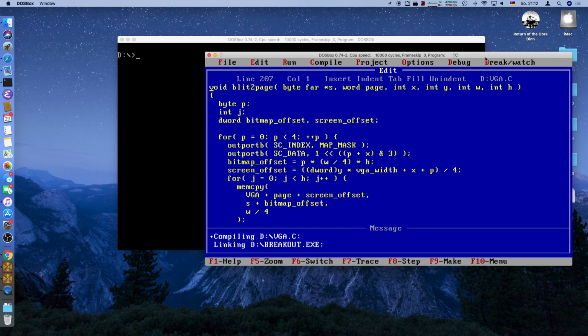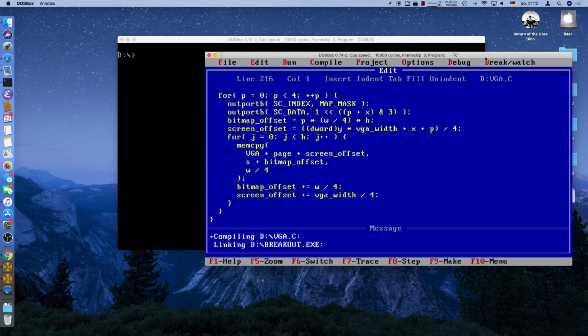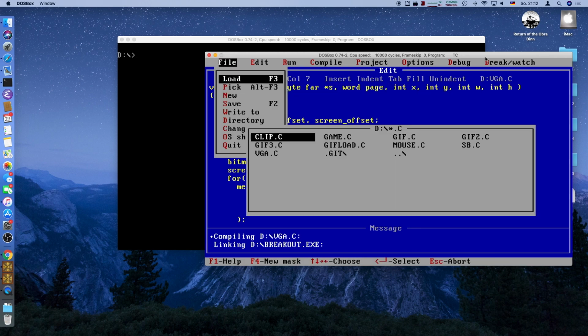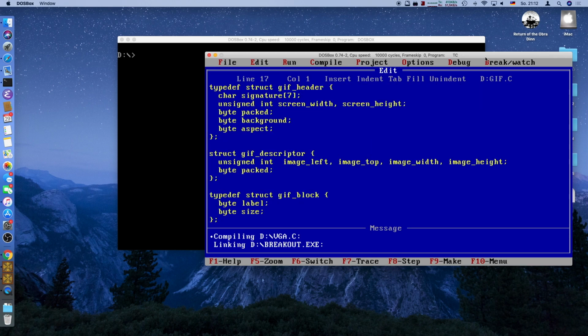So, and the actual error that we just had was that TurboC had a crazy thought. I wrote the wrong variable here, I instead of j, and it didn't compile at all, but also didn't give me an error. That's weird. Sometimes Turbo C does this, then you have to restart it and it will recover. Everything's fine now. So let's go to the GIF.